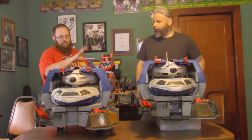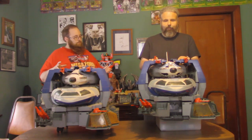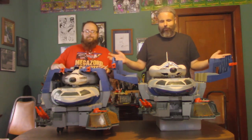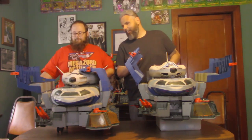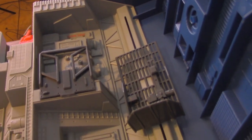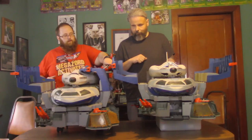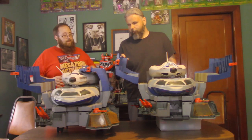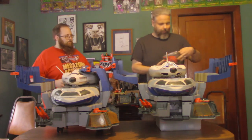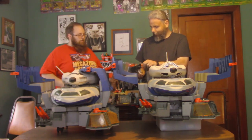We know we're taking one door from each. We can't even open them both at the same time — it's so big. When I look inside, I've got an elevator and the three platforms, which this one also has, so we don't need to swap those parts. This one does have one of the upper guns, which is great. And it came with a small box of extra parts, so we have a few other odds and ends. The guy packed them up in a great tomato box for us.